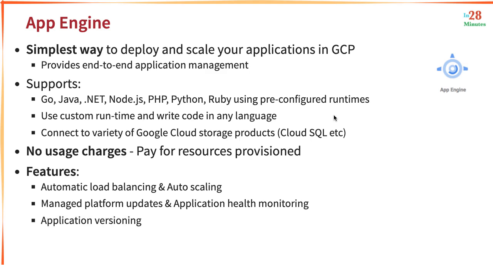App Engine also provides versioning of your application. You can have multiple versions of your application running and you can manage traffic between them. So App Engine supports traffic splitting. You can have 2 versions, 3 versions, or 4 versions of the application running, and you can split the traffic between them. You can say, I would want to send 30% of my traffic to the latest version. I want 70% of the traffic to go to V3. So things like traffic splitting can be done very easily using App Engine.